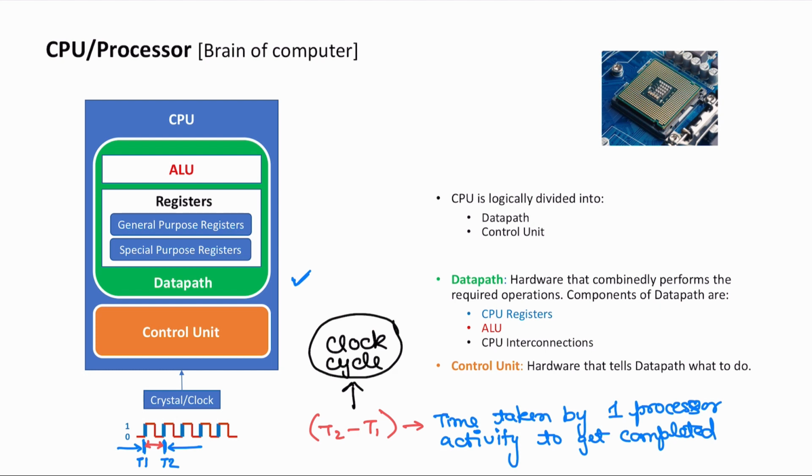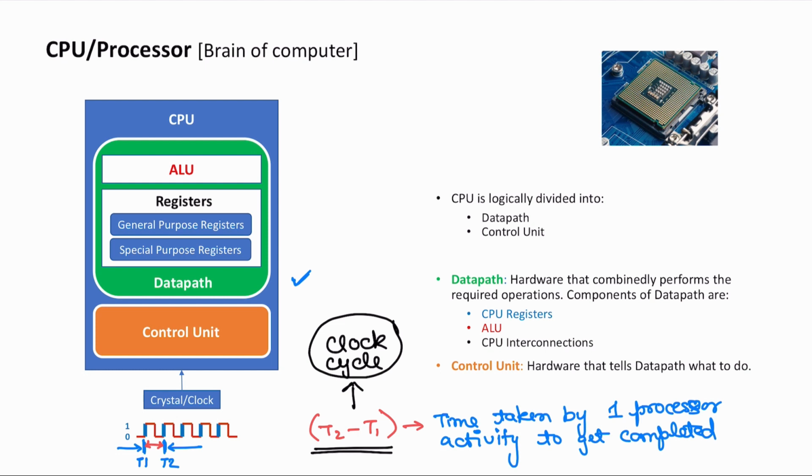This entire part, from here to here, is a clock cycle. This clock cycle tells us how fast an operation is performed, because a clock cycle is nothing but the difference between two ticks. This difference between two ticks is also a time, so this time tells us how fast an operation is performed by the CPU. Hence, simply put, this is the operating speed of the CPU.